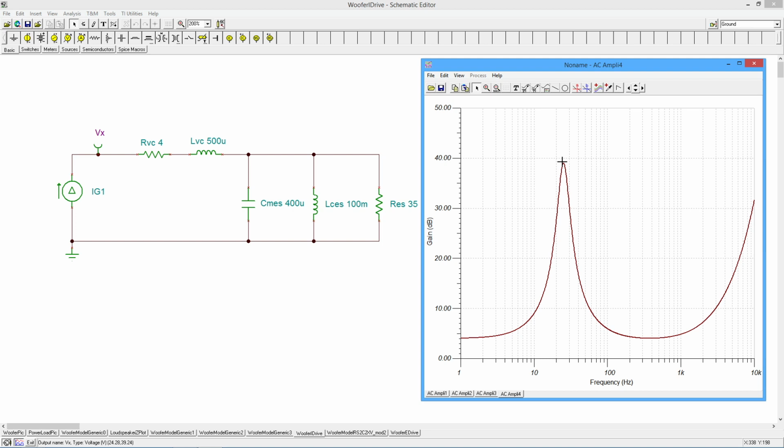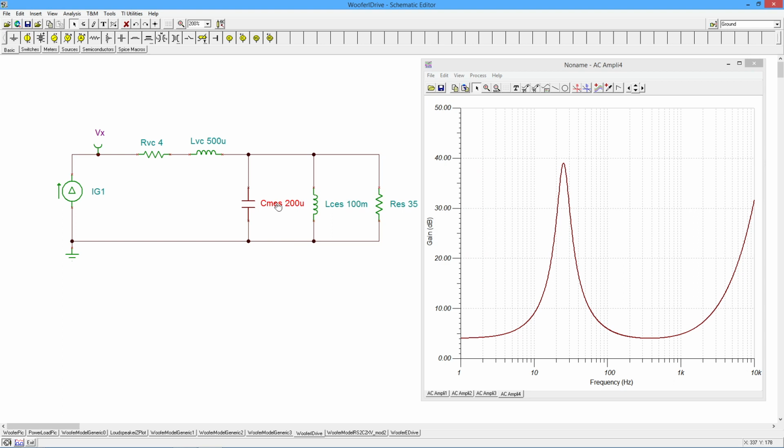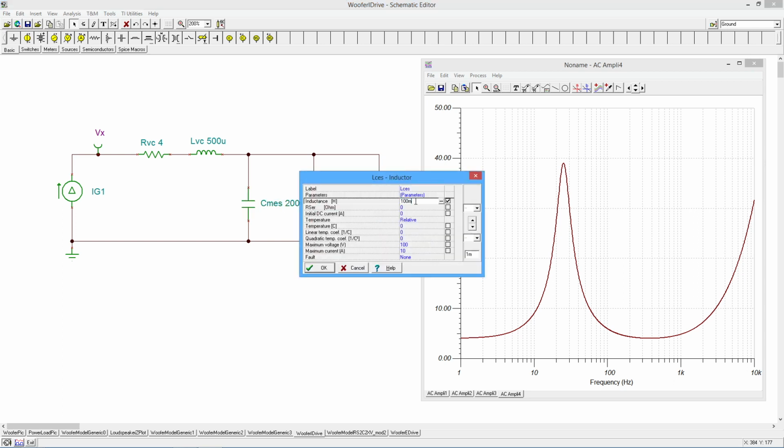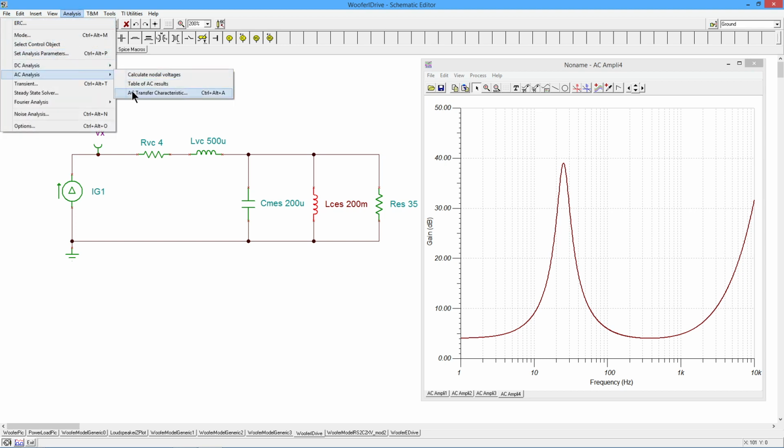Okay. The other thing I said was we can control the thickness, the width of this, by controlling the ratio of these two. So what I'm going to do is I'm just going to use a factor of 2 here, just because I can do it in my head. I'm going to divide CMES by 2, so I go from 400 to 200. But then I'm going to multiply LCES by the same amount. All right, so I should get the same critical frequency out of here. But the thickness of this is going to change. All right, the Q value, as we would say. High Q is narrow. Low Q is broad.